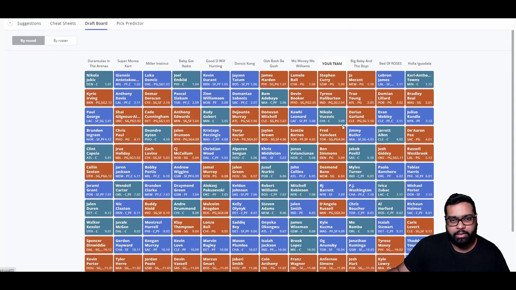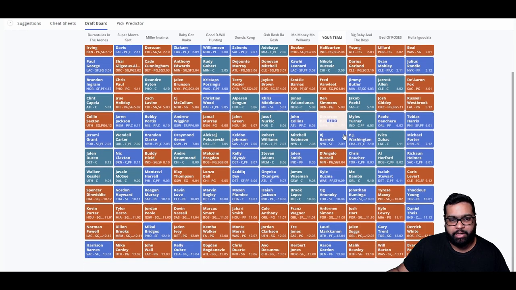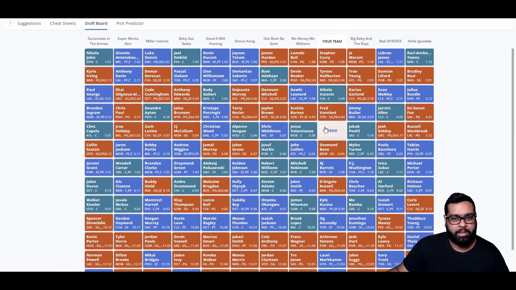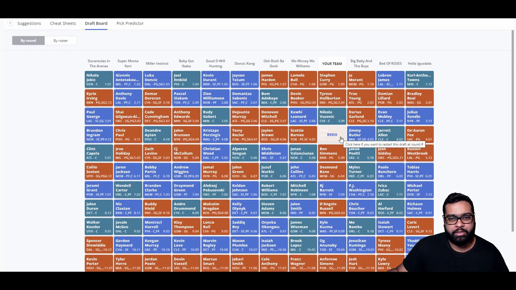I do like Steph Curry, Haliburton. Could have gone a different way instead of Vucevic here. Maybe grab like Garland. But we would have been struggling for a center late into the game. I think Vucevic is our only center on the team, which probably really hurts us. That's probably why we got such a low grade. A lot of the big men go so early on, you really have to strike early for them. And a lot of the guards end up falling for that reason. But overall, solid draft.